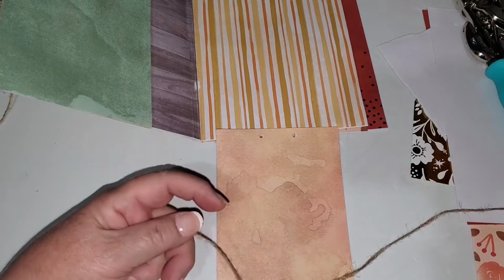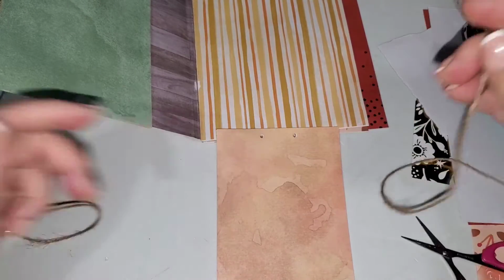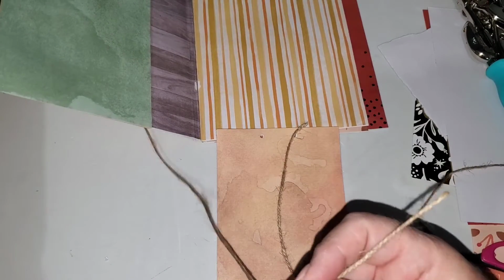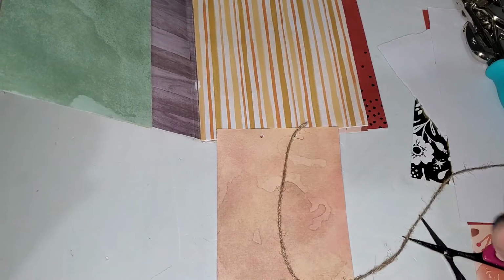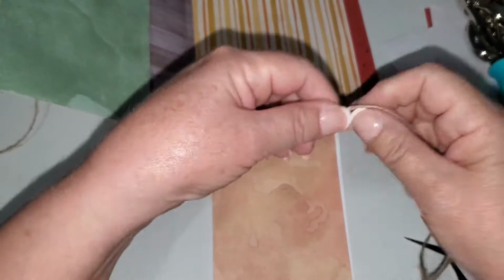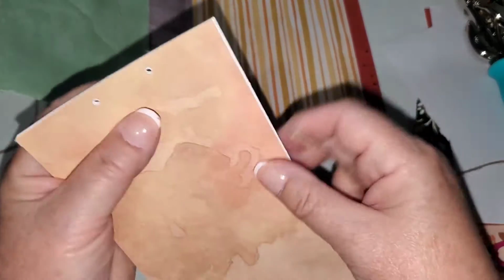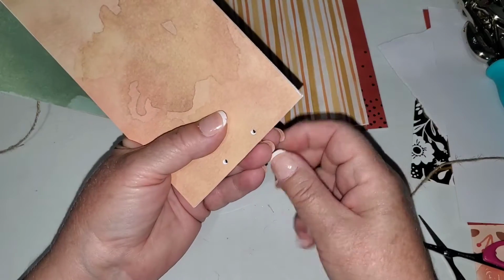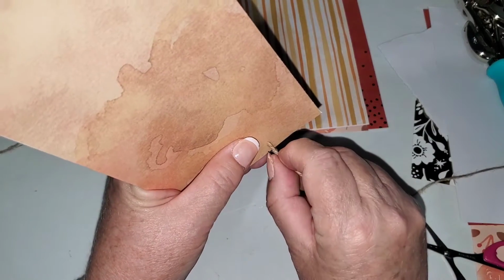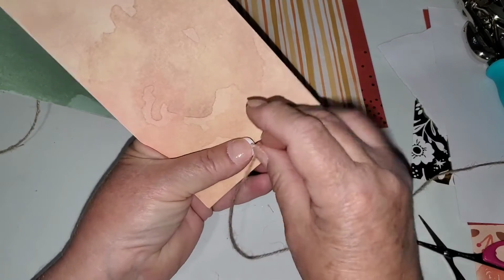Then I'm going to take just some of this jute twine, and it's a smaller jute twine. It's not the bigger version. It's the one that I got in this little jar for gardening, and I love this. I've been using it for all kinds of things. So I'm going to go through here, I hope. I'm going to go through here. I might have to do it this way.